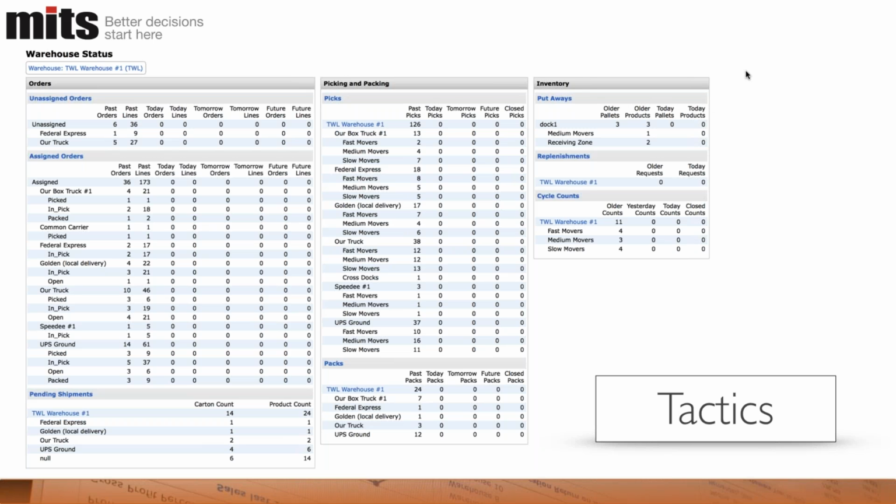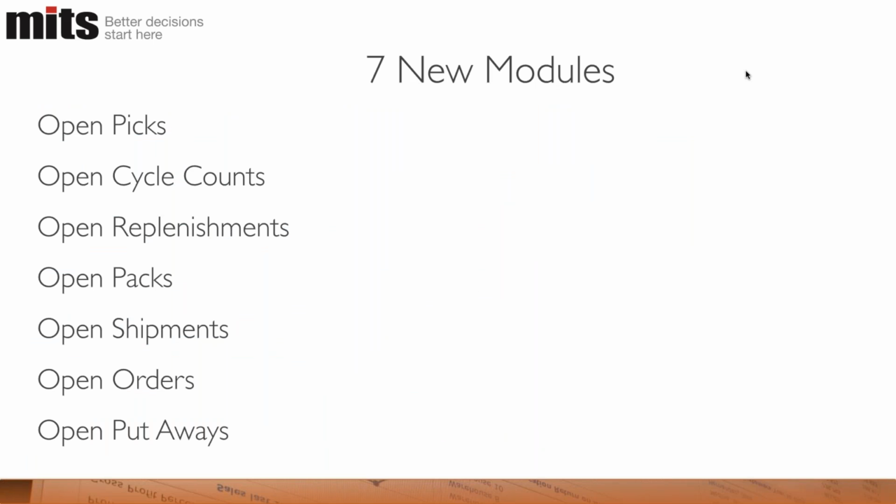All right. So in order to do this, we actually had to build a lot of new mappings. We had to pull a lot of information and write these new modules and put this new information in so that we could organize it, because it turns out that there's a lot of stuff that happens in the warehouse, right? You guys know this, but organizing that information and trying to condense it down into a relatively small set so that you can view it presents a challenge. So we had to put together these different modules, right? Open picks, open cycle counts, replenishment, packs, shipments, orders, open putaways, all of those different tasks that are happening in the warehouse so that you can see the balance between what's being accomplished across those different areas.